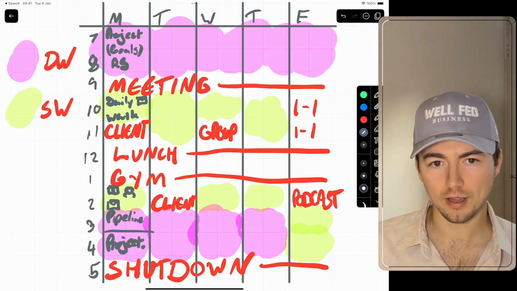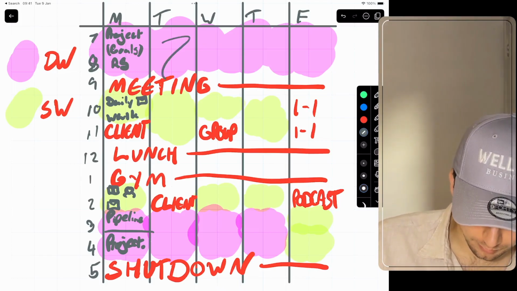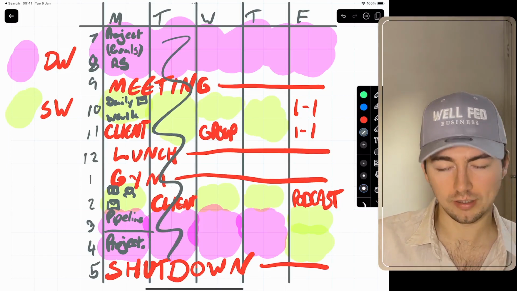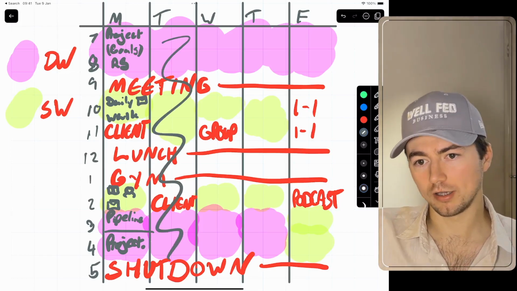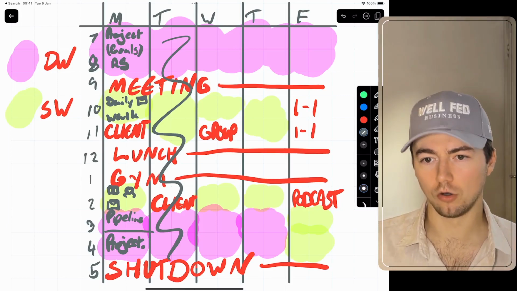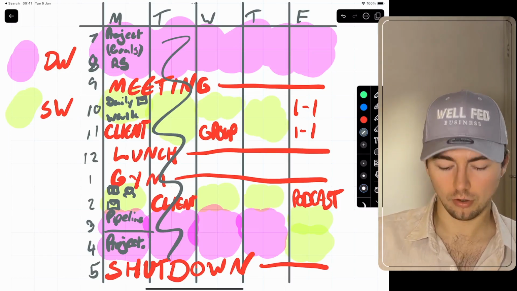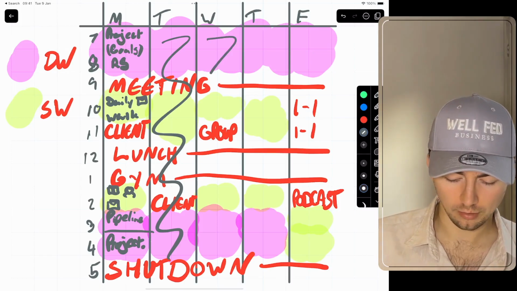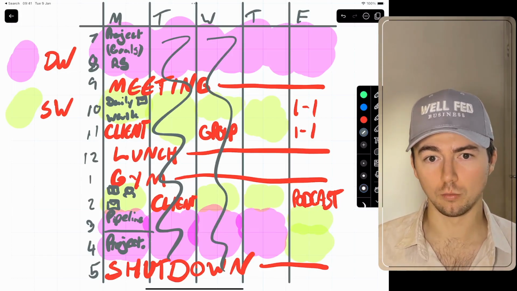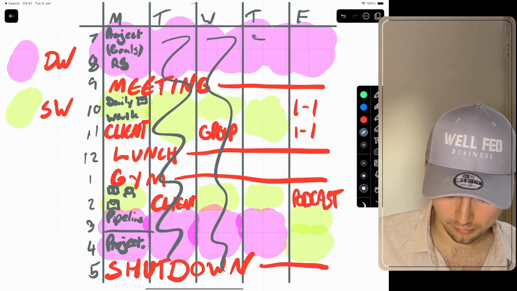And then I go into shutdown at the end of my Monday, having gone through that motion, and I plan all of my Tuesday. It's quite that simple. Anything that I don't get done on the Monday, if I can't give it to someone else to do, I then just reschedule for the next day on Tuesday. And vice versa, go through all of Tuesday, get to shutdown, I schedule Wednesday, go through all of Wednesday, review what I've done, review what needs doing, move things for Thursday, schedule the rest of my Thursday.